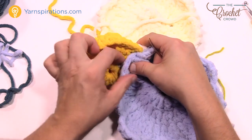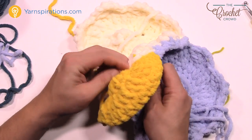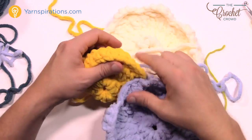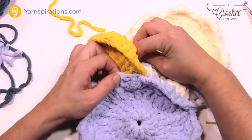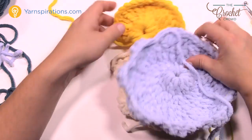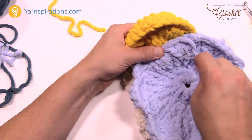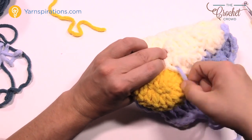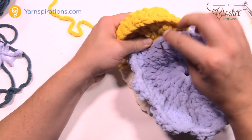And what I want to do is trace the outside of this cloud on both sides and get that sun stuck in there quite nicely. And I'm gonna sandwich them together so I can kind of see where things are gonna go, making sure everything is good. So I'm just gonna go through, preferably not through my hand. Now the back side, if you're using the same color, you won't see the blue at all because it'll be blended with the same color yarn.